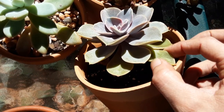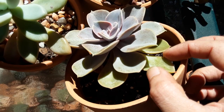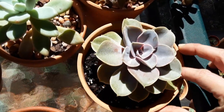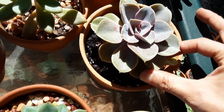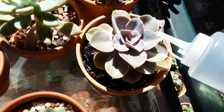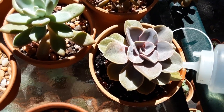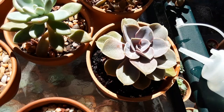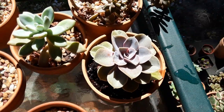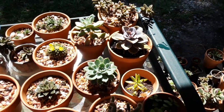You can tell this bottom set here needs water — see that wrinkling on that leaf? It's not exploded, it's not yellowing, it's not darkening. We're going to go one more leaf up and test it — okay, that's still wrinkling. We're going to give this guy a good soak all the way through. We're going to soak that soil until it drains out of the bottom, let it seep in — same thing as the other one. They like to be doused all the way through and then have a dry period in between waterings.